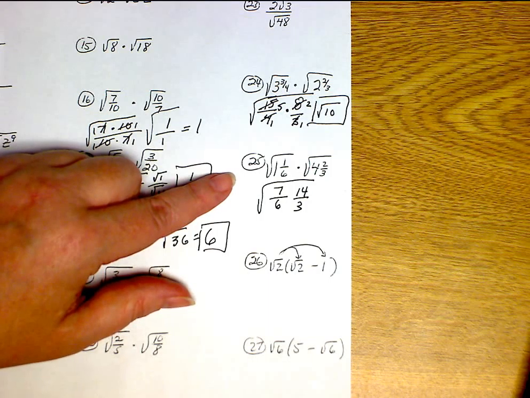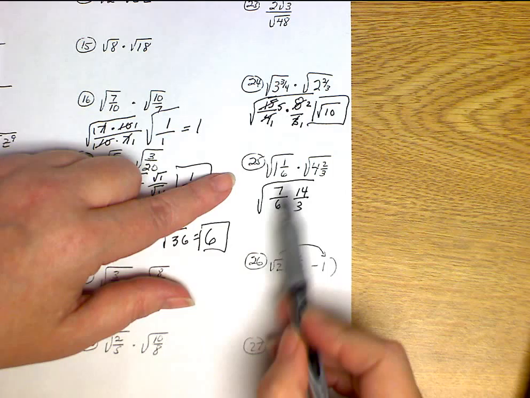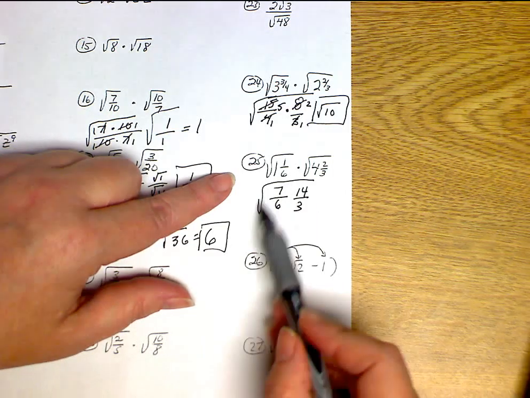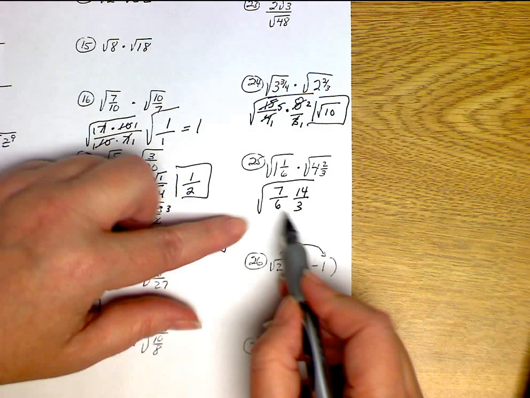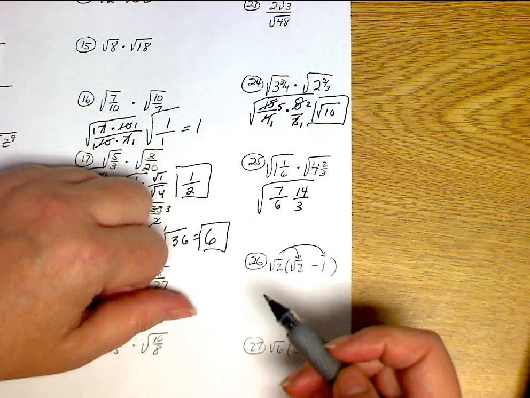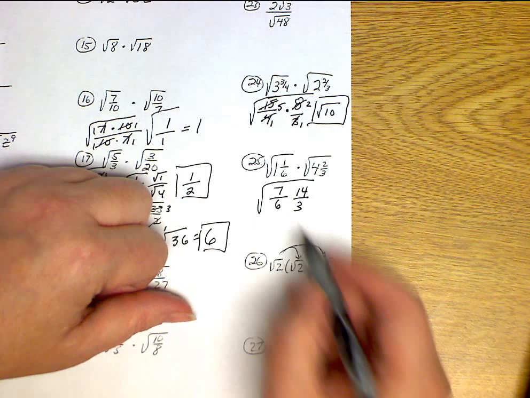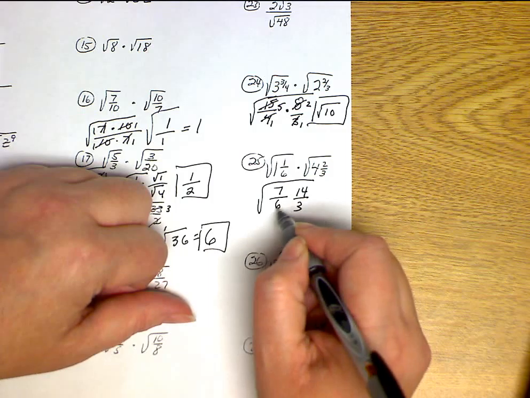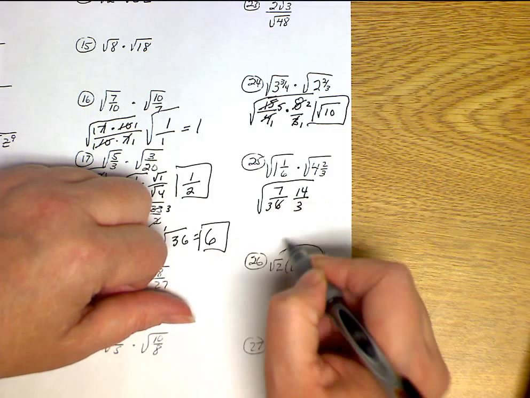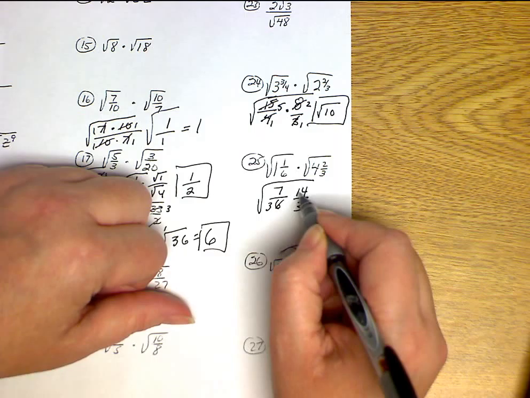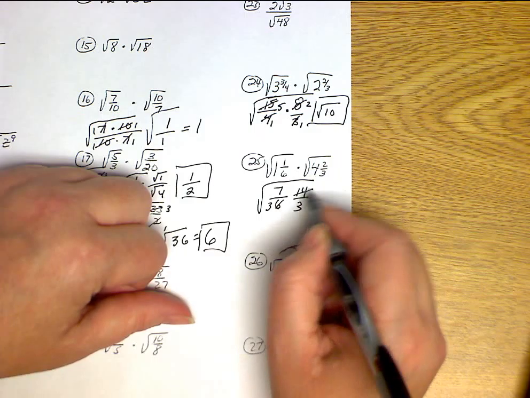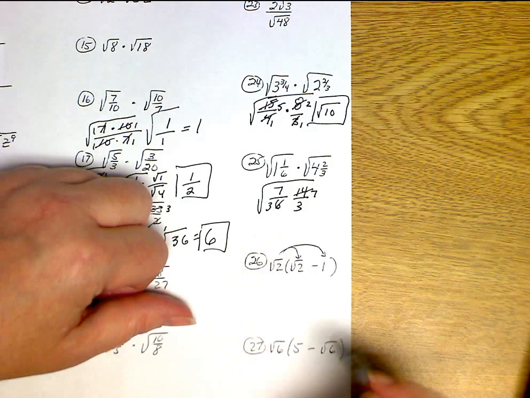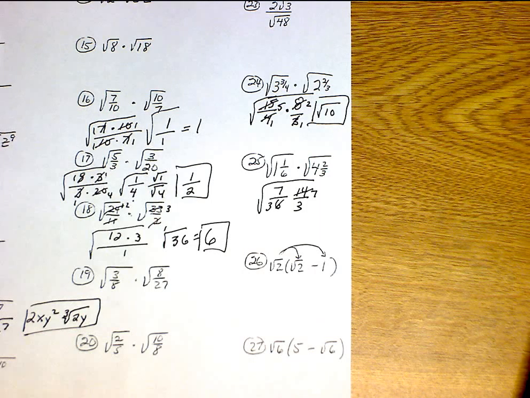Now, you guys say, well, 6 doesn't go into 14, but 6 and 14 are both even. So 2 goes into 6 3 times, and 2 goes into 14 7 times. I'm reducing by 2. Think of it being a fraction as 14/6.